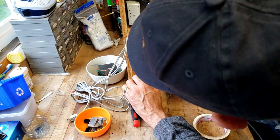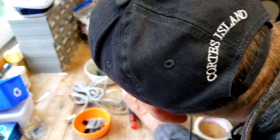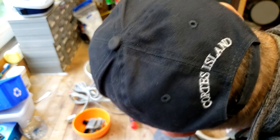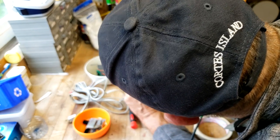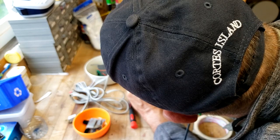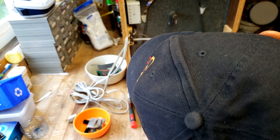Okay, so we don't want to put any pressure on the turntable, and I don't want to be stripping the insulators off the wire with the heat either. So let's work from this side. There we go. There we go. There we go. And there, I've got the arm wires basically disconnected from the RCA block in there.